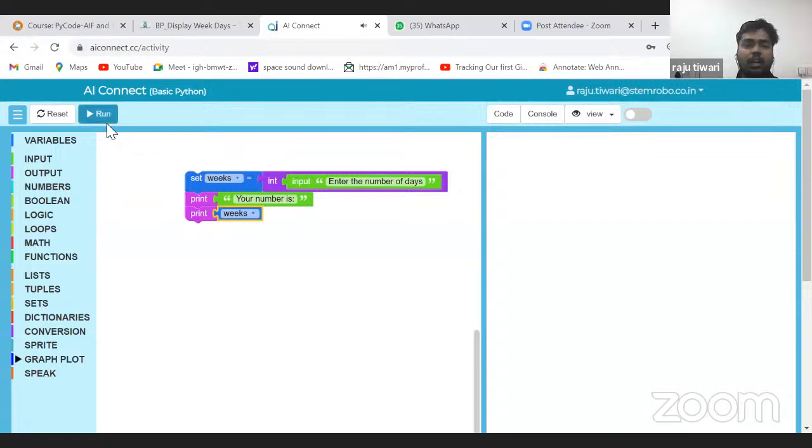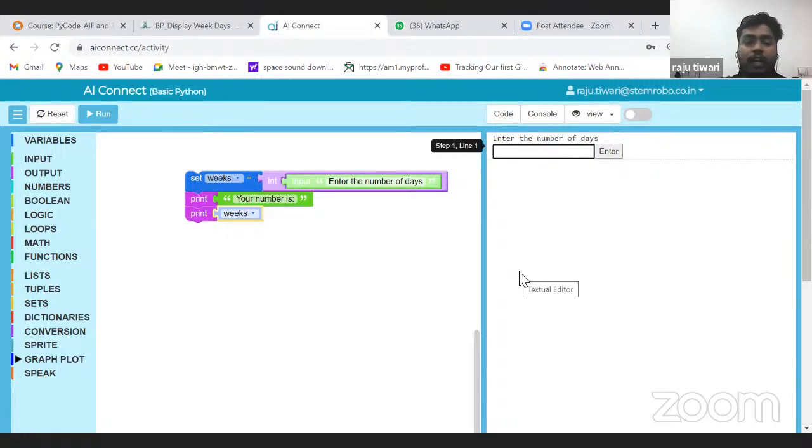So let's run this code and see if it is working or not. Suppose, because I use int, I cannot use words. I want to enter apple. Now, if I enter apple, it will show me an error. Okay, it is showing the error. Apple or letter or word is not allowed. So only a number is allowed now because of this int block. So I'm running the code again, and I will put the number 1. Okay, your number is 1.